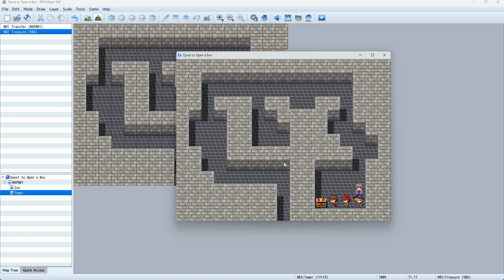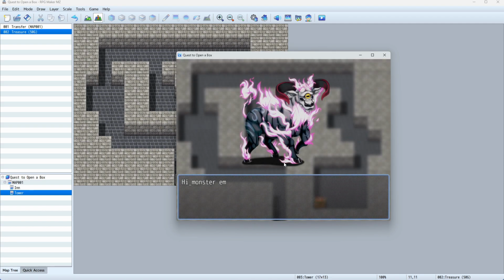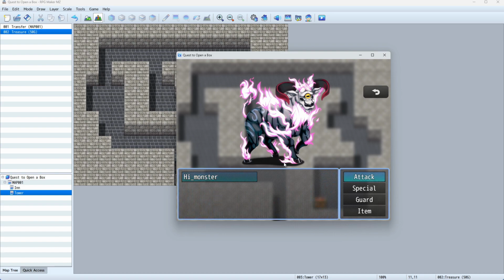Everybody's level 2 now, so we can open up our treasure chest. 50 gold is found, and then the next box should be... A monster emerges from the shadows. Oh no! It is the High Monster. And then we can take this guy out.